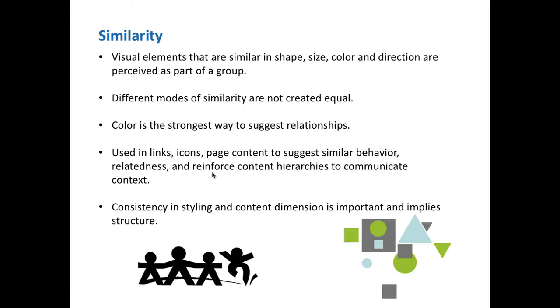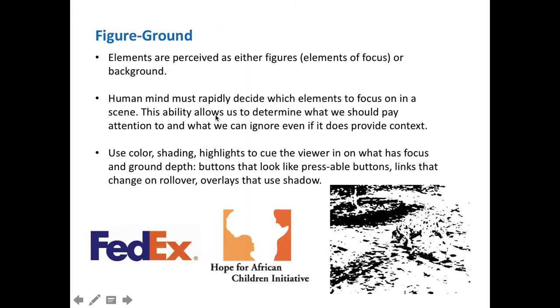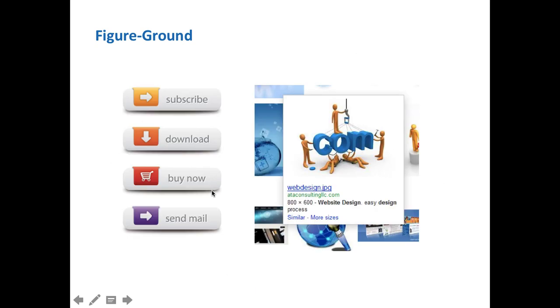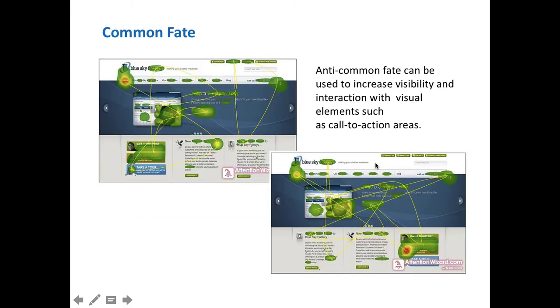All right, similarity. Okay, this is how they go for similarity. You can see the similarity of icons, things like that. Okay, figure and ground, I think, applies to many things, including logos and so on. So this is figure and ground. You can see how they apply figure and ground. They have an icon and the background as something meaningful to show the meaning of the figure. Okay, something like this. Common fate. This is another thing. Okay.